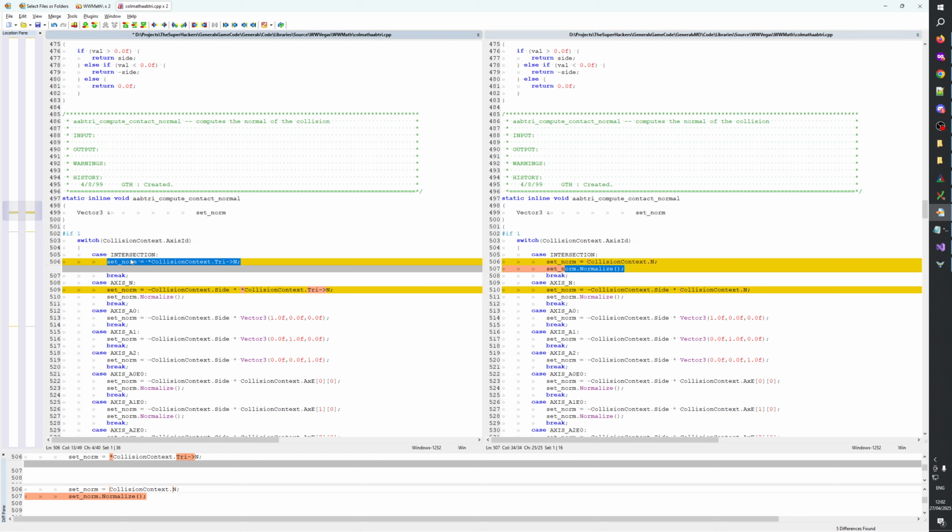So this is still a refactor, right? But also here, because this also normalizes here. So in effect, it's probably the same result. Yeah.